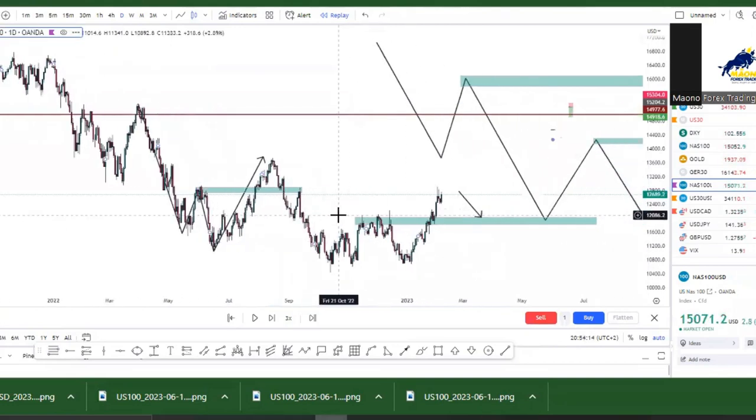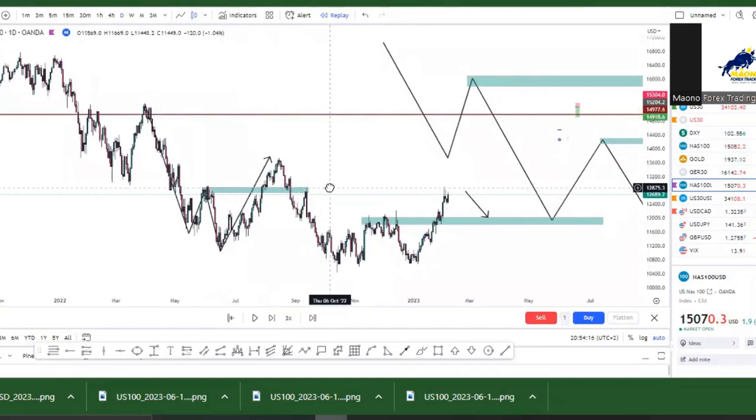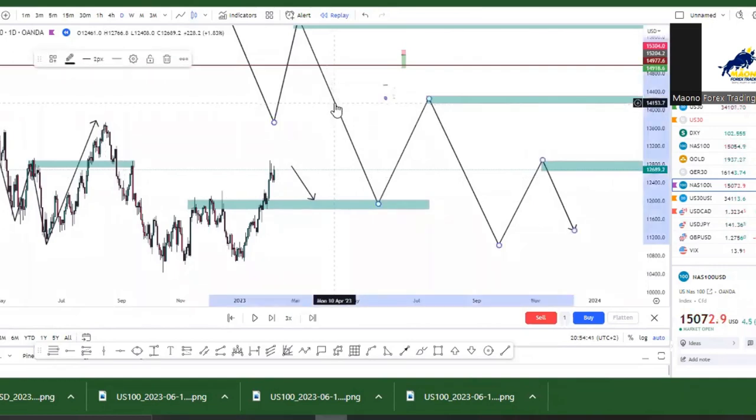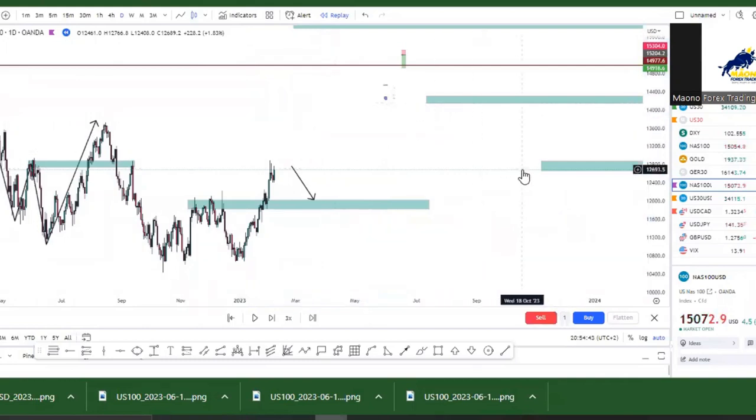Now, the reason why I'm showing you guys this, we don't know if the market's going to hold and proceed to buy. But we do know, because of history, market must break and retest, and it's likely to buy here, and it's likely to go to the next high. And if it breaks, it will continue doing break and retest and so forth. So history has told us that's how market moves, right?